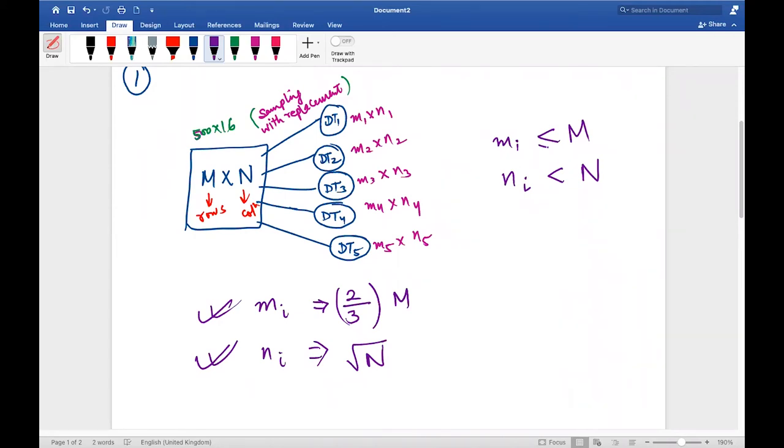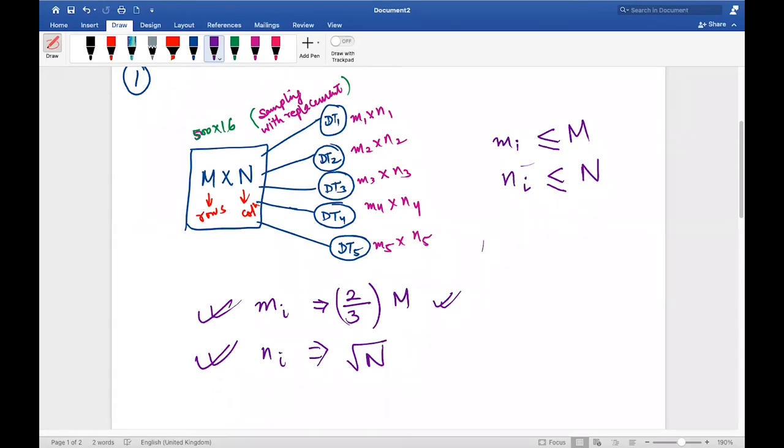Also, yes, you can write it as equal also. But in this case, I wanted you to keep in mind that it should be around 2/3 of your M. Why are you not using equal to here? See, obviously a subset can be equal to the set also. I'm not saying that, but if you have grown the whole tree, what is the purpose of taking the sample? Understood this concept? Yes. Now, what is the concept left?